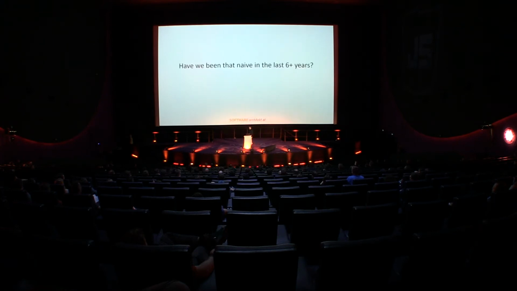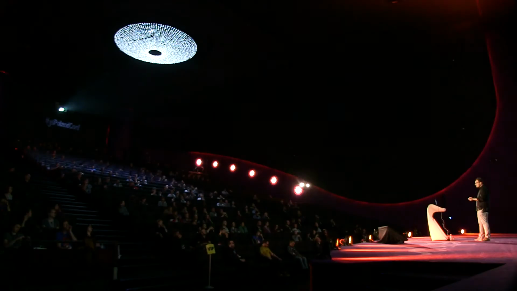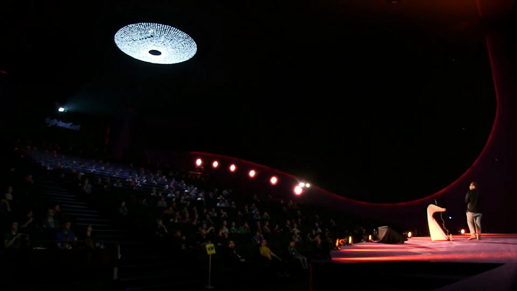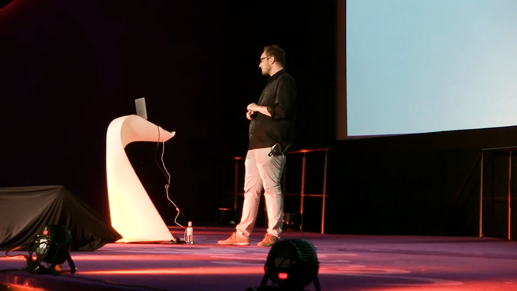Saying this, you could now think, have we been naive for the last 6 years? And the answer is, of course, no. We have not been naive, because we know all those attacks and we implemented good solutions which are preventing those attacks. Nearly each and every serious implementation of OAuth 2 and OpenID Connect deals with those attacks somehow. So it is not that a big deal. Also, OpenID Connect enforces some of those best practices to prevent attacks.